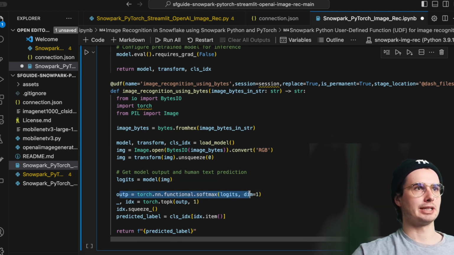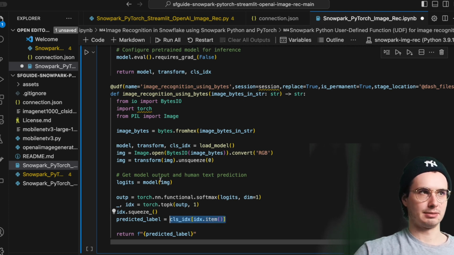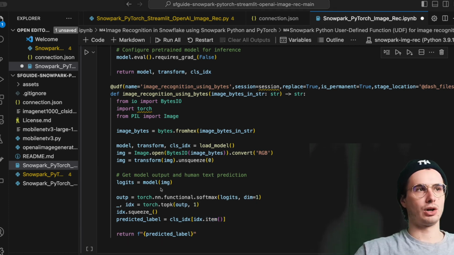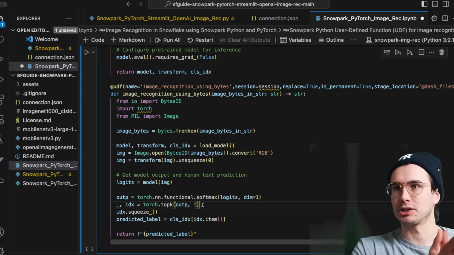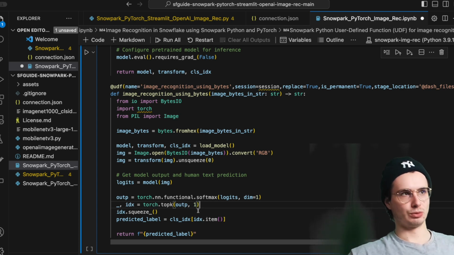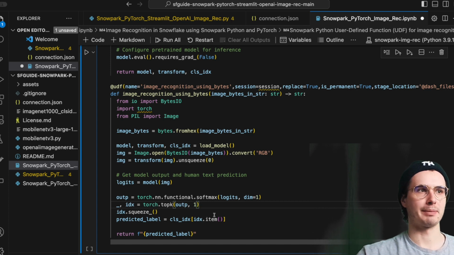And then so here, this output right here is going to take it, squeeze it again to normalize it, and then what this predicted label will be is the output of this model once we've done some basic cleaning here. So torch, and all this is doing is just a fast way of processing that data. So this is where PyTorch comes in, which is able to say, hey, take that output, normalize it, then give it to me as this predicted label using this cls.idx. So it's reading from the predicted outputs and then sending it to us and then returning that predicted label.